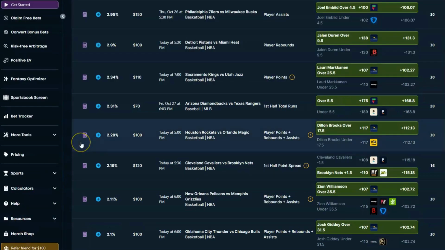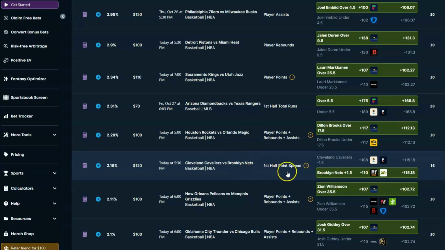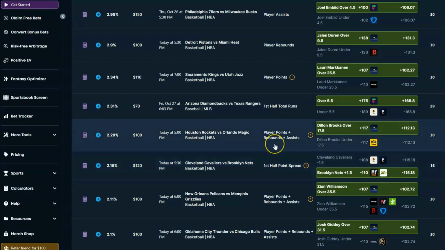All right, guys, real quick, though, before we go over to the odds screen and the other parts of OddsJam, I want to show you the alternative markets. This is something that's not a mainline market. A mainline market is a full game money line, a full game point spread, or a full game total. So if you have an alternative market, such as first half or first quarter, it's broken up into different and smaller sections of the game, like this one here, first half points. This would be an alt market, an alternative market wager. Whereas the player prop is, again, individual player based upon a stats type of a move. So I wanted to clarify that real quick.